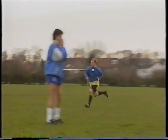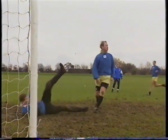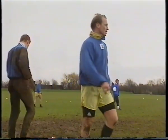You've got that little and large combination with David Speedy. How do you find playing with the little fella there? I'm really enjoying it. I mean, he's a fiery character, but he's such a nice fella off the pitch. Obviously, he gets wound up on the pitch, but I mean, he's a winner, and I think he'll make me a better player. What sort of player is it, Ewan Roberts?